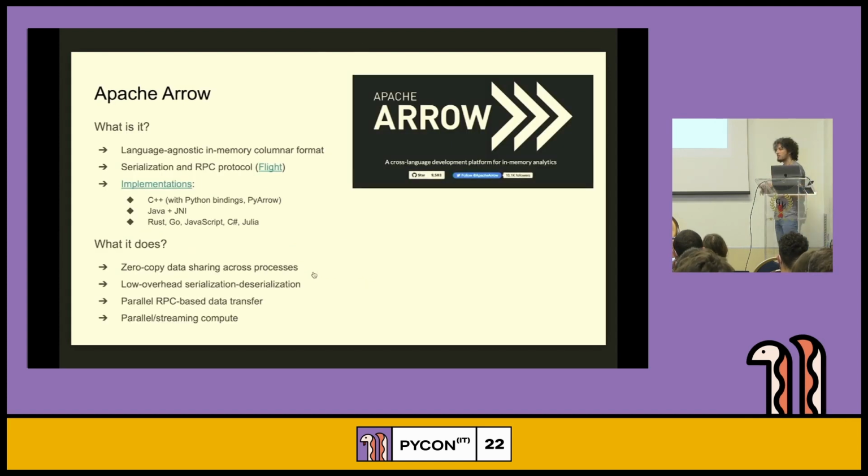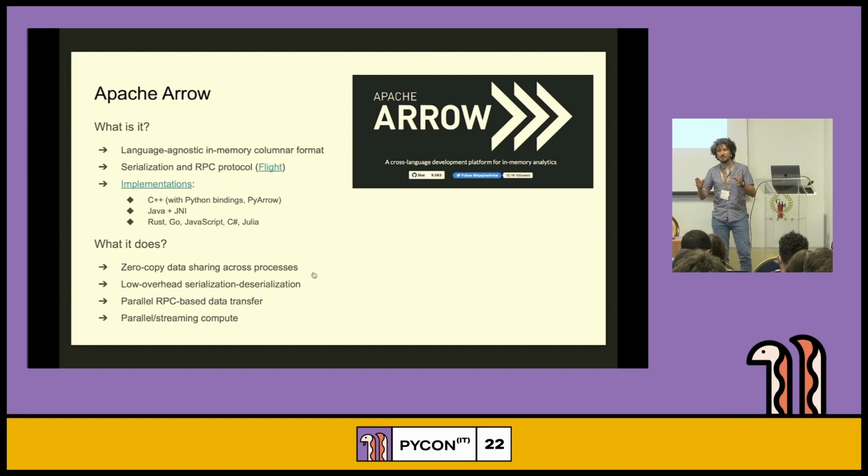Okay, the second project is Apache Arrow. Apache Arrow is what we are going to use to read these Parquet data sets. But Apache Arrow is more than that. It's not only a reader of Parquet datasets, but a cross-language development platform for in-memory analytics. That's taken from their website.